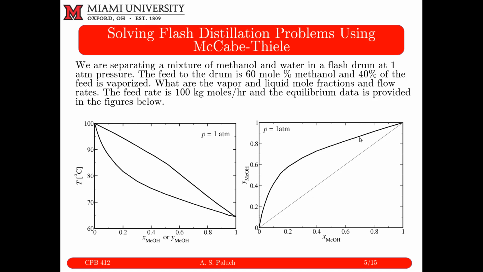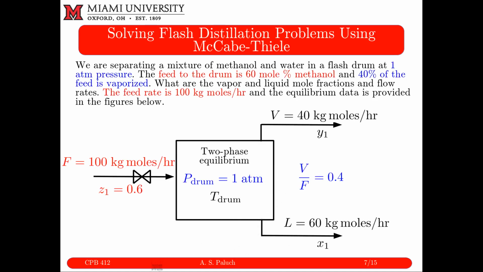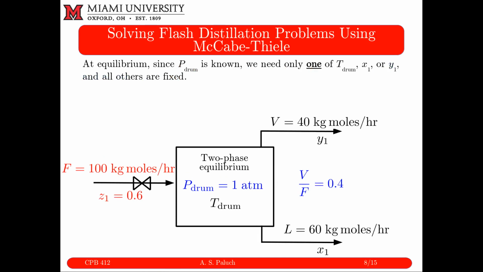We said we have a constraint equation. Our constraint is our component mass balance. What we need to do is find the y-x pair that simultaneously satisfies both our equilibrium relationship and my component mass balance. What would be great is if I could also plot all of those y-x pairs that satisfy my component mass balance. Then I could just find the intersection of that curve and line, and I have my solution. And that's exactly what we're going to do. That's the exact reason for which these McCabe-Thiele diagrams were developed.